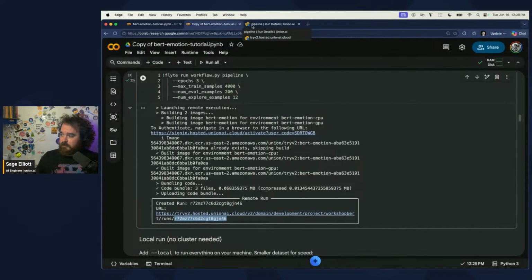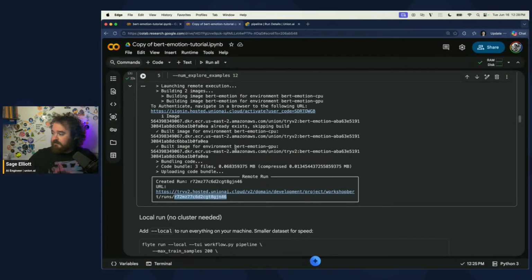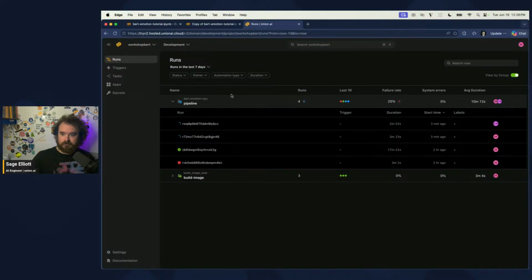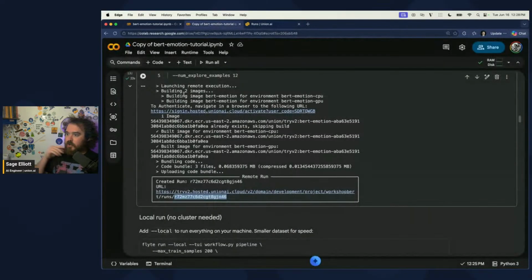So while this is running, I saw it at least worked for one person. I don't know if other people are still setting up, or did anyone run into any issues? I'll pause there just to make sure before I keep going to the code. The whole pipeline might take something like 15 minutes to run, so it's perfect for me to walk through the code while it's running. No questions. Everyone's having a good time. People who want to follow along are following along. Since there's no questions, I assume it's good, but let me know if you have any problems or any questions. I'll be watching the chat.